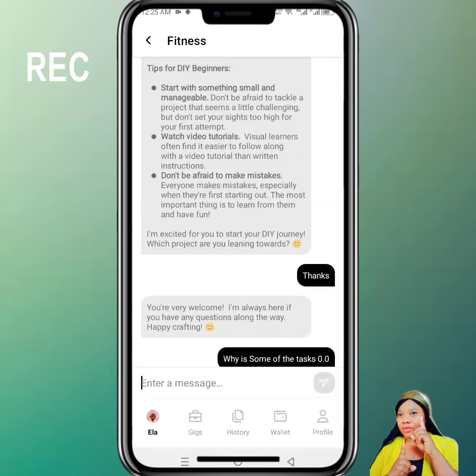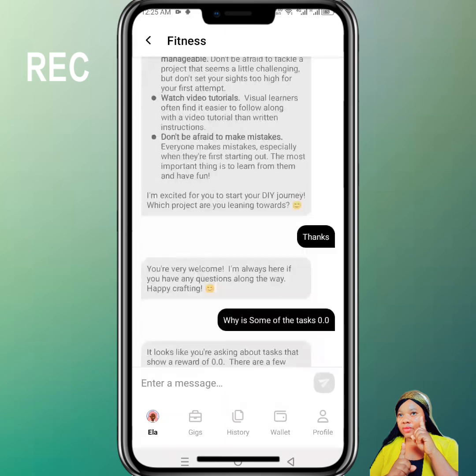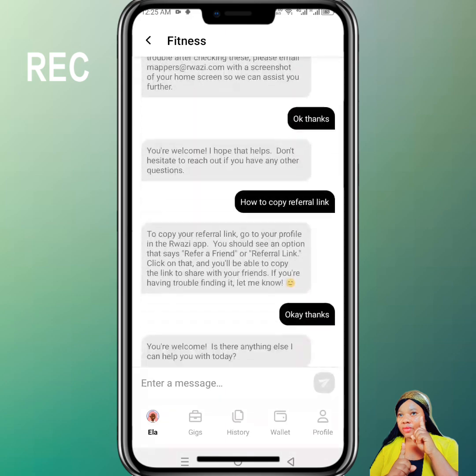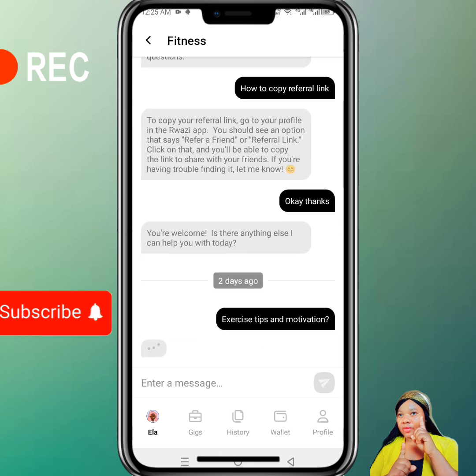They respond very fast. Whatever you ask, they will respond as fast as possible for you. Have you seen it asking me: exercise tips and motivation, workout routines, fitness goals, stay active and fit? So which one I want now, I will just type. Have you seen, it is writing the answer, exercise tips and motivation.